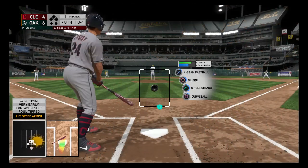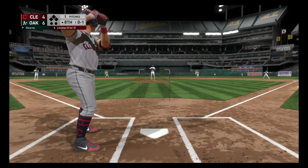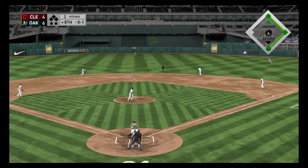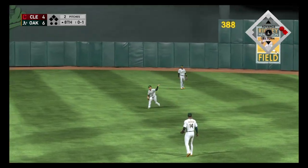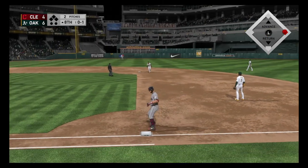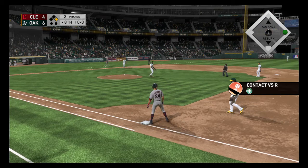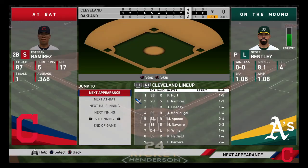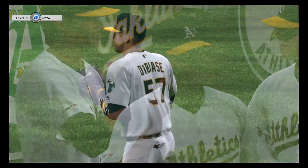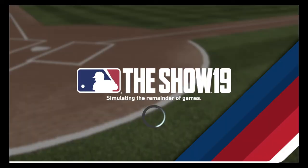Stearns has some of the absolute best strikeout stuff in the game today, at least among bullpen arms. His strikeouts per 9 is a number that's usually through the roof. This guy was tailor-made to be a relief pitcher. He comes out of the bullpen, guns blazing. 2 pitches that he can strike you out with, and more importantly, he comes out with an attitude, and that attitude is nasty. Some more good work out of the bullpen as he notches his 10th save of the season right there. Nice job.